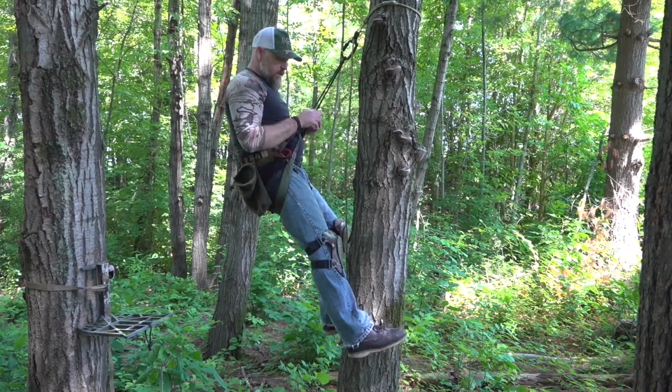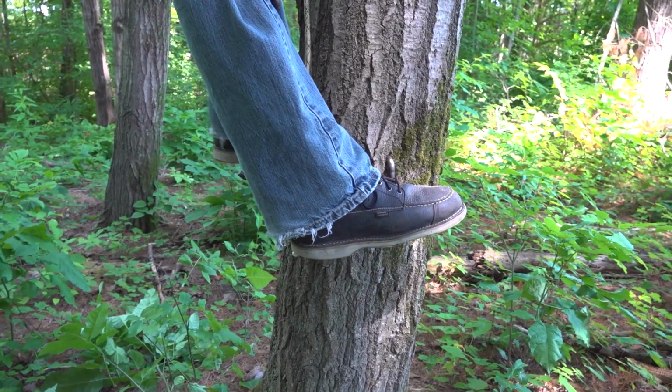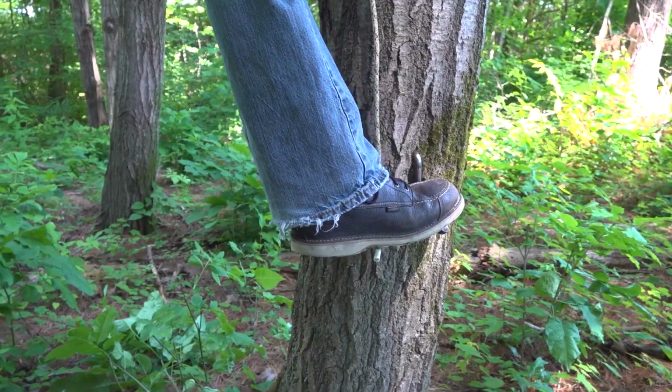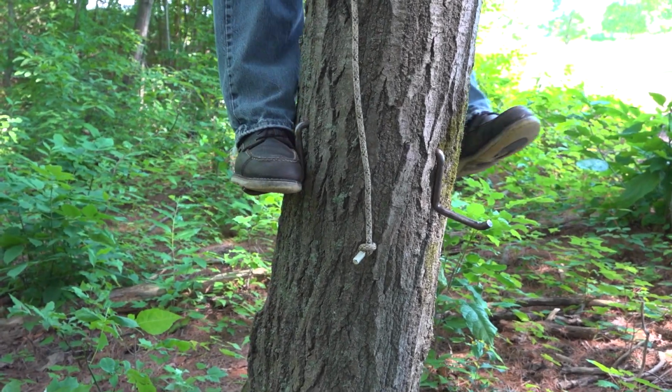What I like to do with steps like these is put them in a star pattern. That way you can step around the tree. I prefer a 3-step pattern rather than a 4, just because you can still get around the tree 100% without any issues.